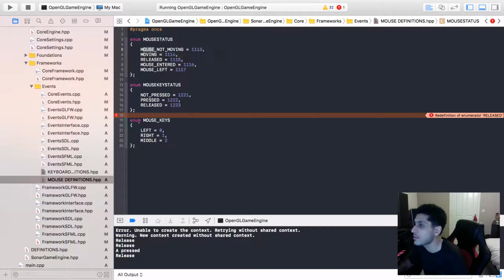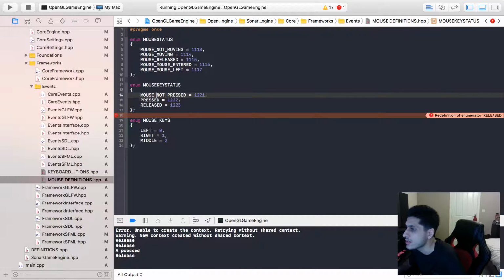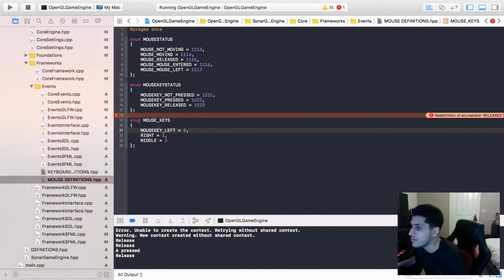I'm actually going to put mouse. I think that'll be a lot better. I think KB is fine, but I feel like M is not enough for a description to know what it is. So instead of mouse now, this is actually going to say mouse key. I'm going to have left and right here.